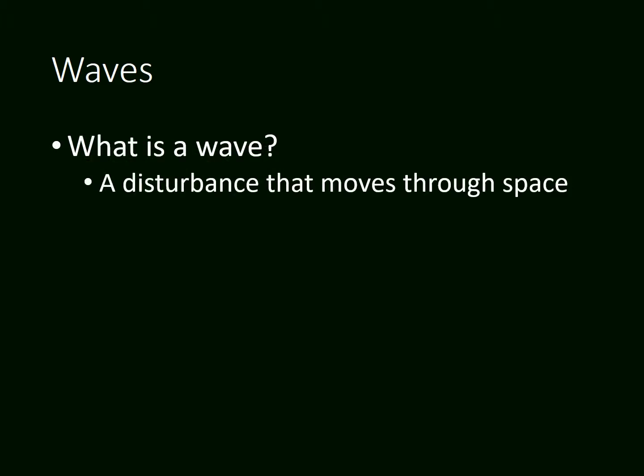A wave is a disturbance that travels through space. You'll oftentimes hear it described as a disturbance that travels through a medium, but not all waves require a material to travel through. So I prefer a disturbance that travels through space because some waves can travel through the vacuum of empty space, and some waves require a material to travel through, and we'll talk about that difference later.